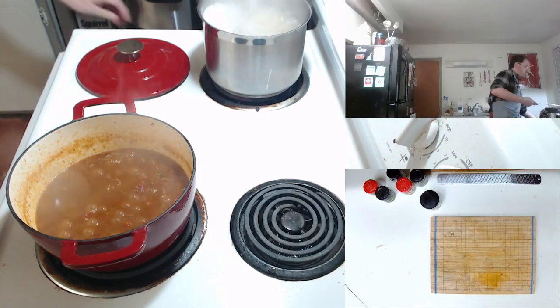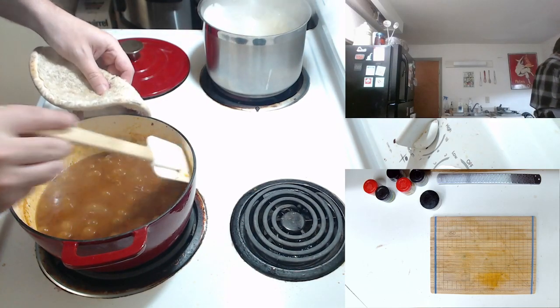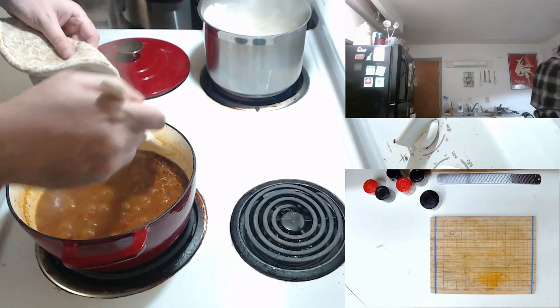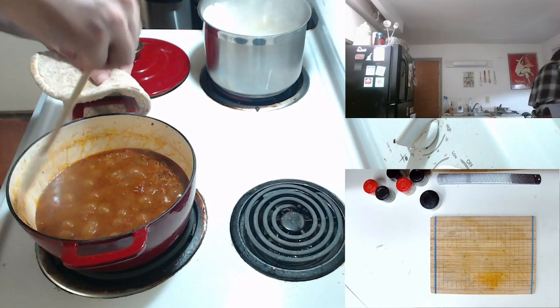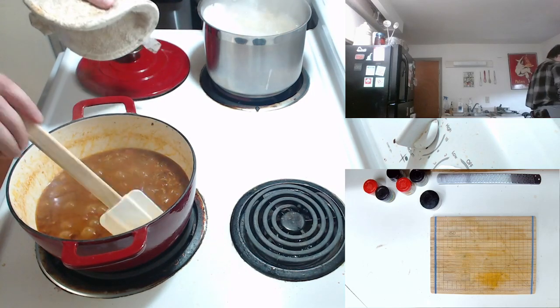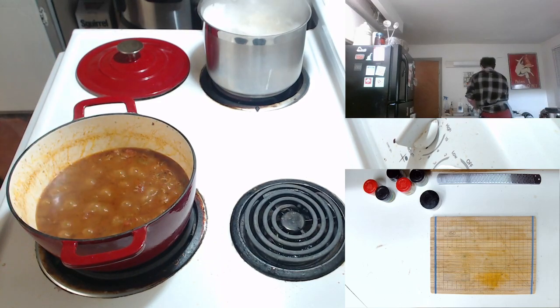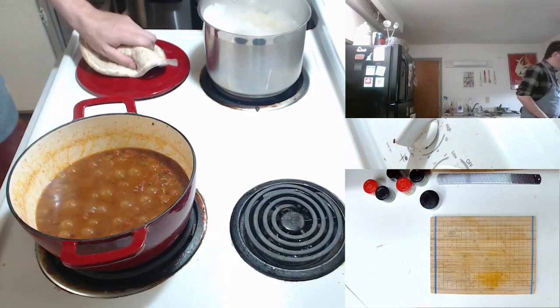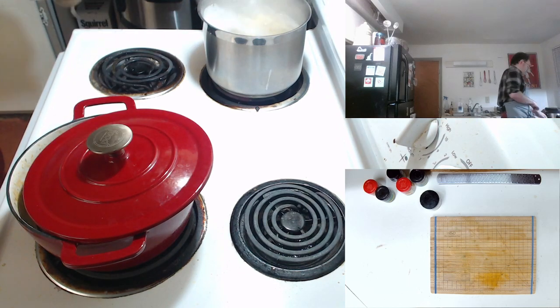I'm gonna scrape the sides down a little bit as it reduces. Some of it sticks to the sides. That's what's going on here in the pot, and I've just had the lid sort of cocked on it to prevent it from splattering around on us.